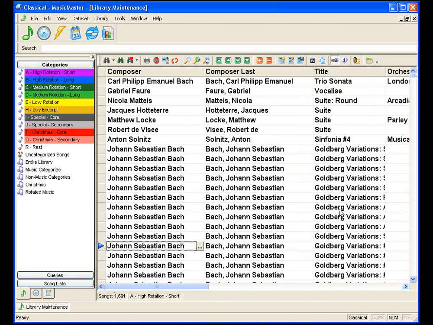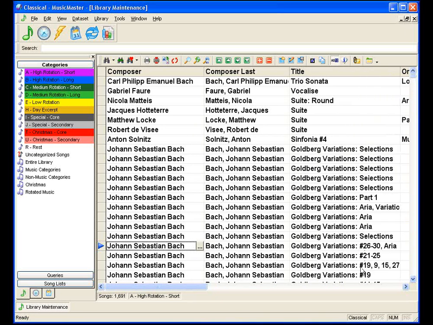But if I go back and look at the title, you'll be able to see as I change my select sizes here, I've got different performances, different parts of the Goldberg variations. But what I want to make sure happens is that no matter what portion of that I play, as soon as I do, we wait some time before we play another portion of it. But you have to be careful when you're thinking about that. This works really great if it's Goldberg variations, but if it's Symphony No. 1, that's going to be a little problematic. So you might have to put something else in the title keyword to differentiate it.